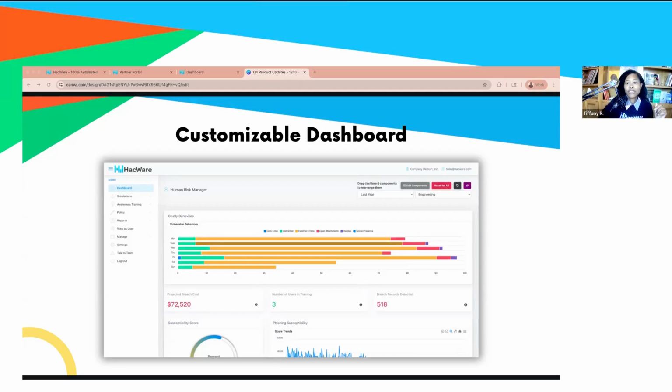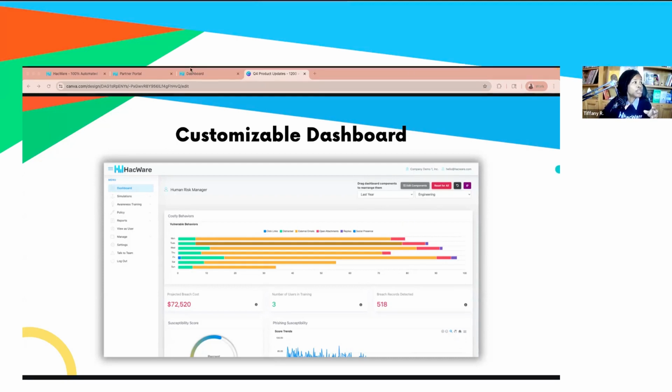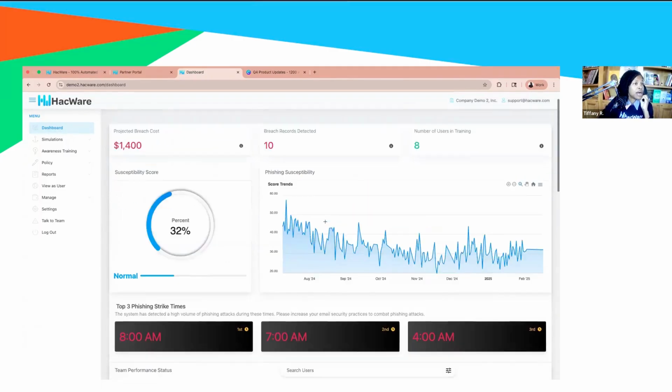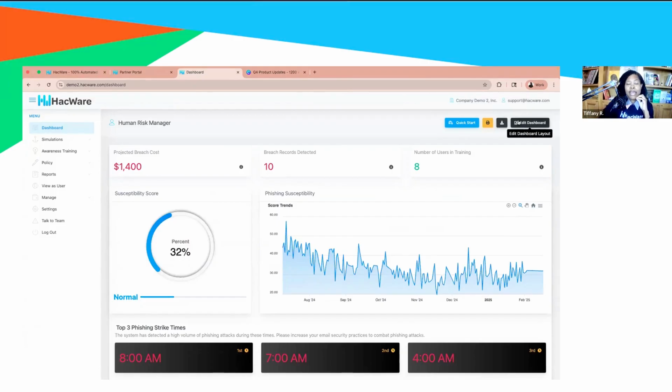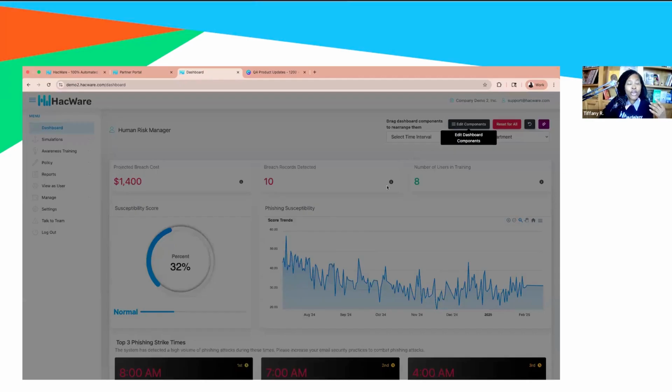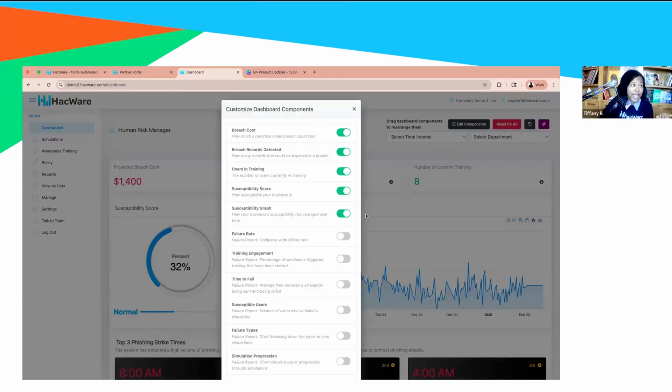I want to show you how this works exactly. Once you go into your environment, you will see that we have this edit dashboard button right up in the right-hand corner. Once you click it, you have the ability to turn components on and off on the dashboard.